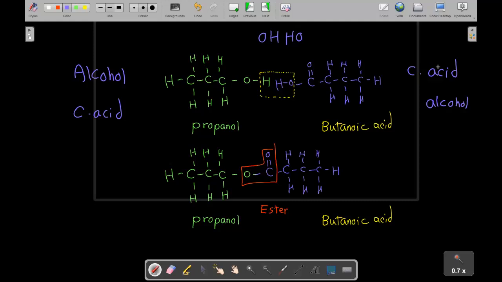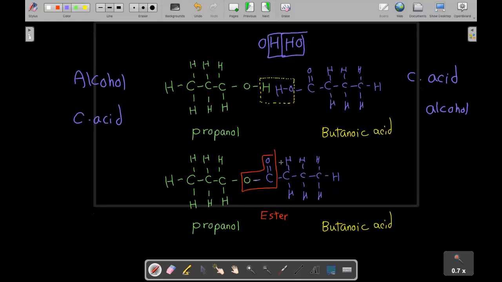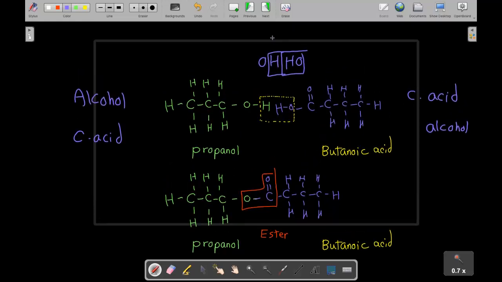If the carboxylic acid is on the right side, you will remove OH from it and H from here. And if the opposite, if the carboxylic acid is on the left and the alcohol is on the right, you will remove the OH from here. Again, if this is the carboxylic acid from here and alcohol from here, that's how you will remove it. And at the end, you will get the same results, by the way, but you need to know where you get what from, alcohol and carboxylic acid.